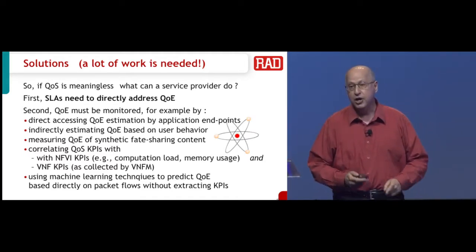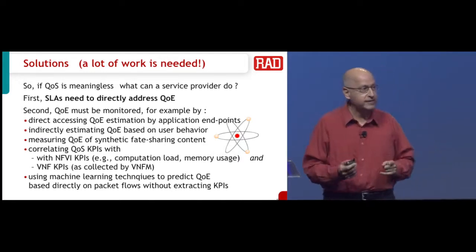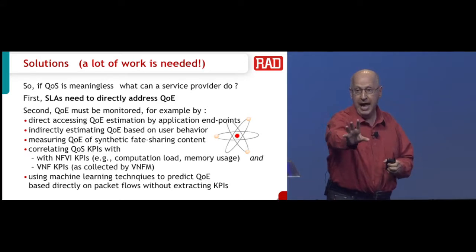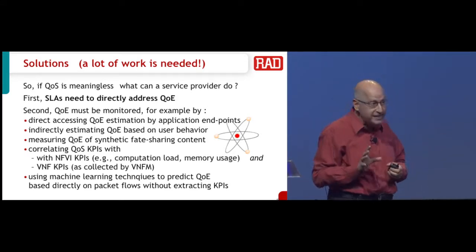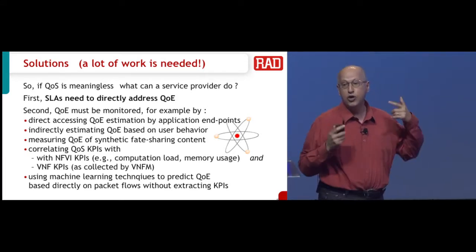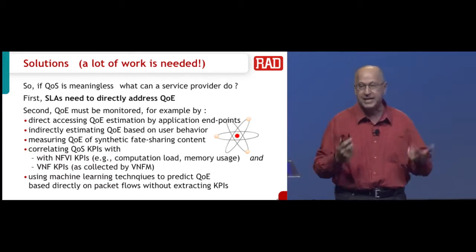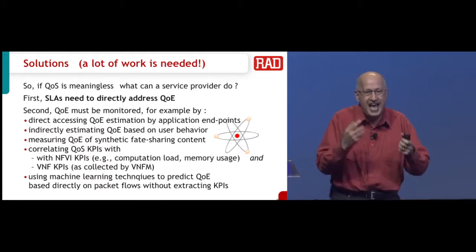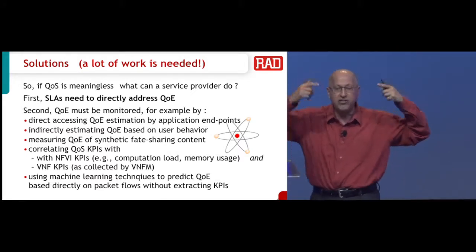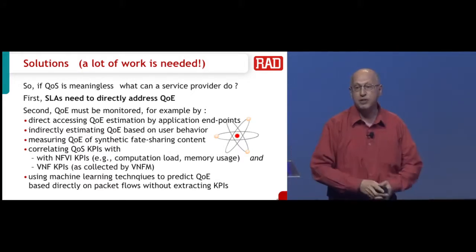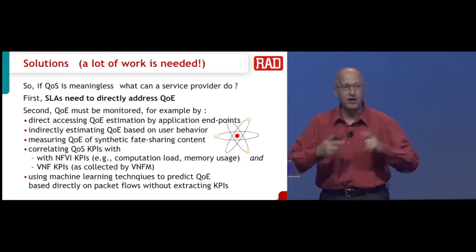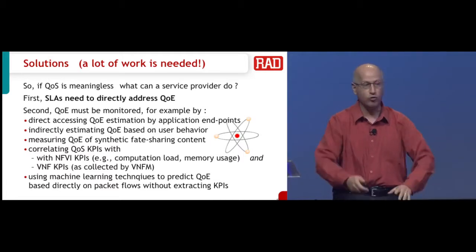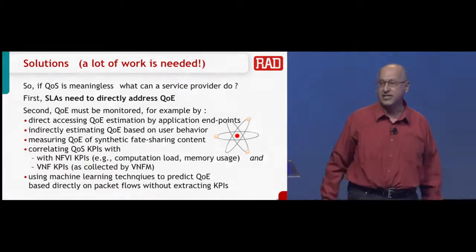Number three, you can use synthetic packets but cause them to fail. In other words, send, let's say, video which is known, and send it over the path and see what happens. You can try correlating using big data, but this is more complicated AI than we were talking about before. This is AI which is trying to figure out what the thing is doing, and that's my last thing. Machine learning, which figures out what functions you have when. Yeah, I didn't have enough time to do this, and this is really, as I said before, rocket science, and maybe we'll start working on this in MEF, and thanks a lot.